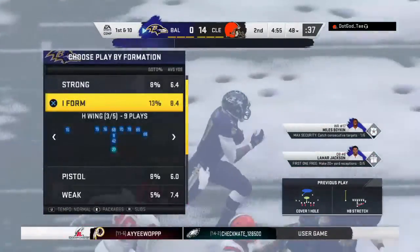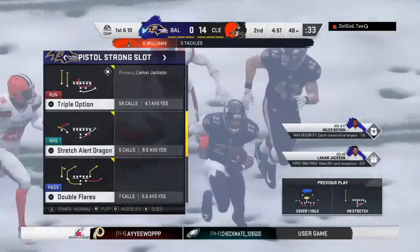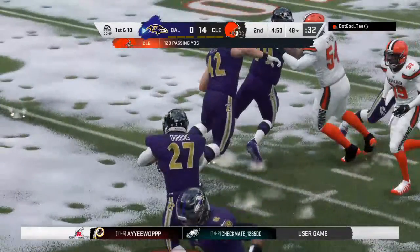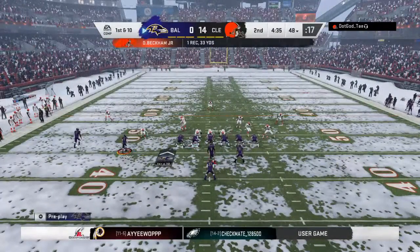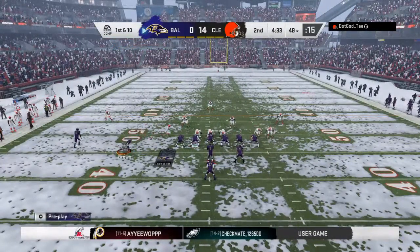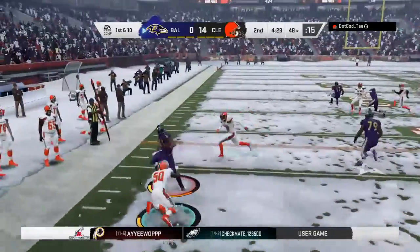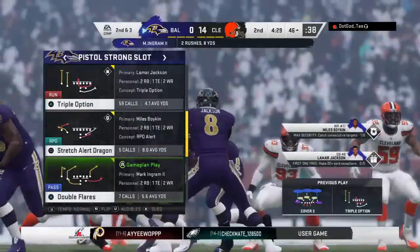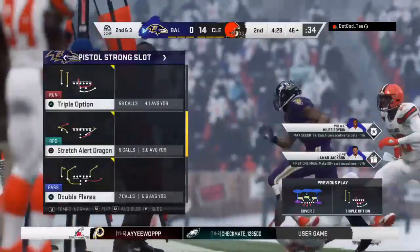And able to get this one across the 45 before he's brought down. The Ravens get a new set of downs, give them 17 on that pickup. This offense finding its legs now. Here's another 1st and 10. They run from the pistol with Ingram. And he's able to take it across midfield before going out of bounds. 7 yards on the pickup there, and it'll leave him with a 2nd and 3.